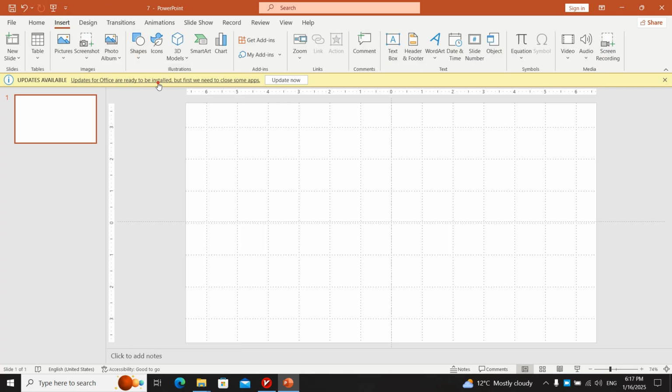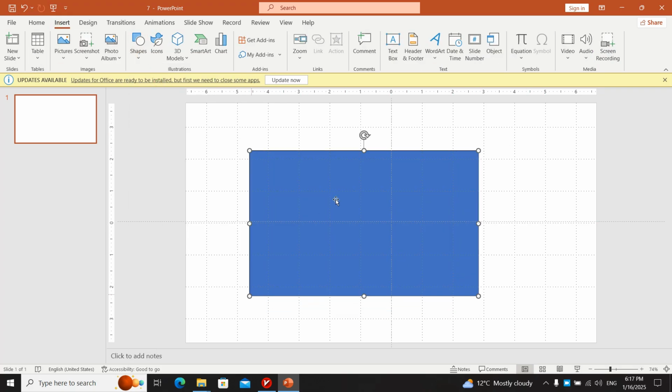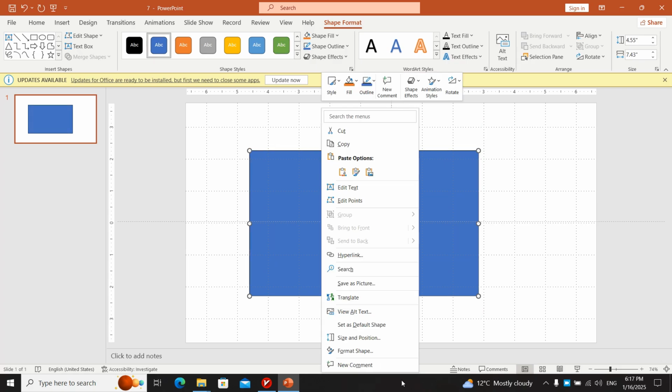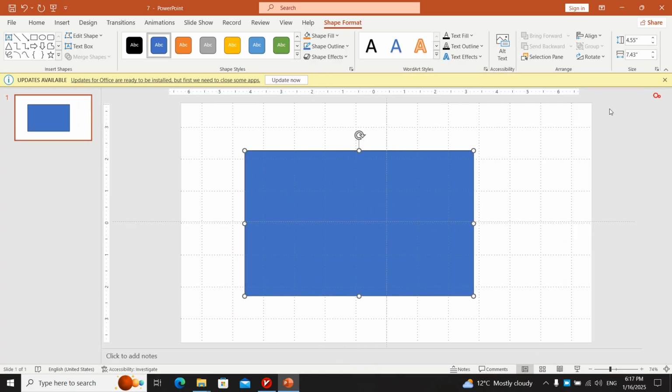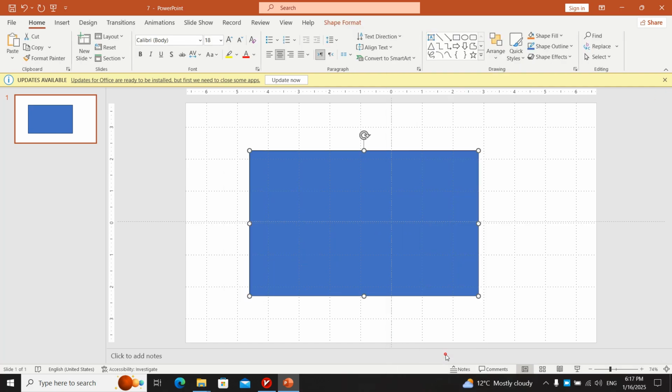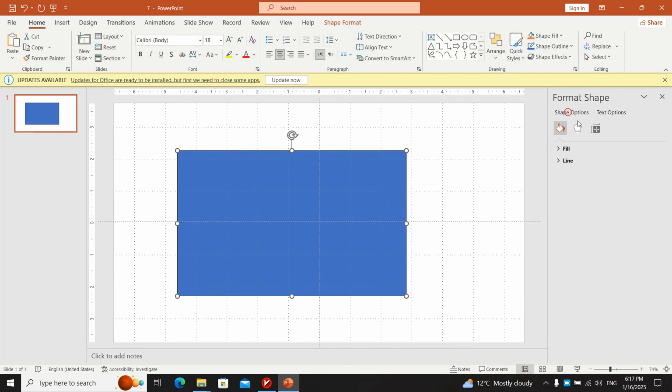Let's create a shape, like a rectangle, and open Format Shape. These windows appear here. We are going to learn about this window. I don't know what we call it, but let's call it modification for now. It's important, and we have it in many things like 3D models, icons, and other things. Let's see how it works.